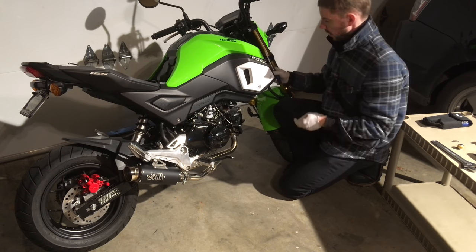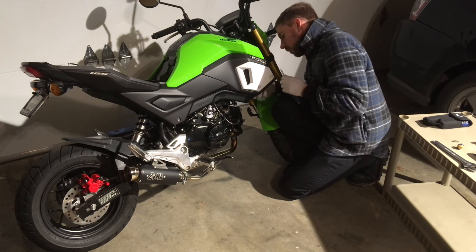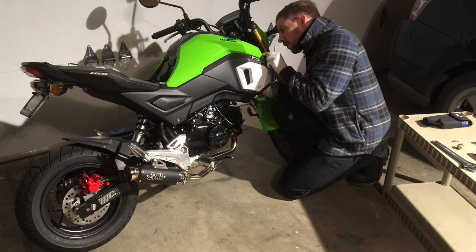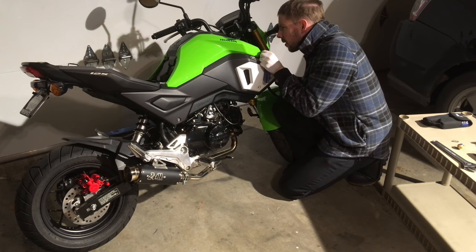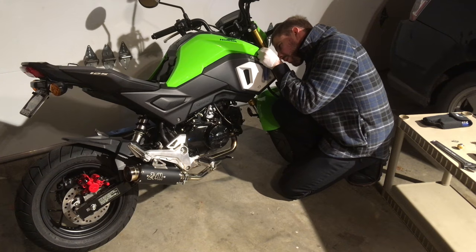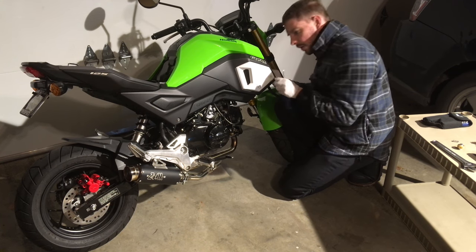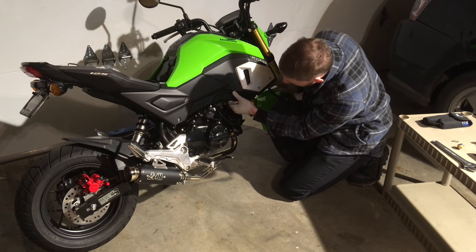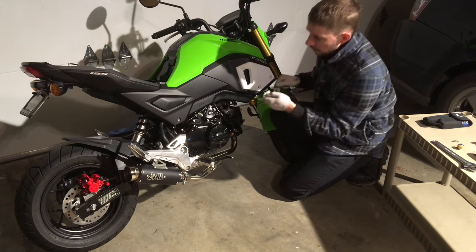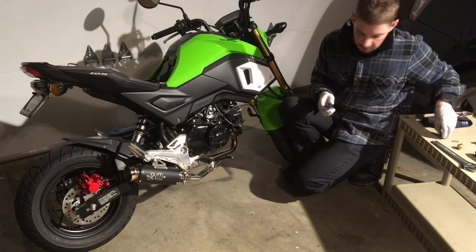It is fastened by these weird little push-in deals. They're like a stud, like a rectangular stud with some kind of blue rubber on it. It pushes into a hole with kind of like a grommet fitting. That holds the bodywork in place while you're bolting and unbolting and screwing and unscrewing it. They basically use a combination of 10 millimeter bolts, metric inset heads, and Phillips screws for the entire body shell.